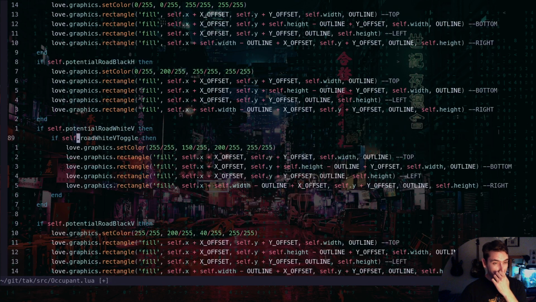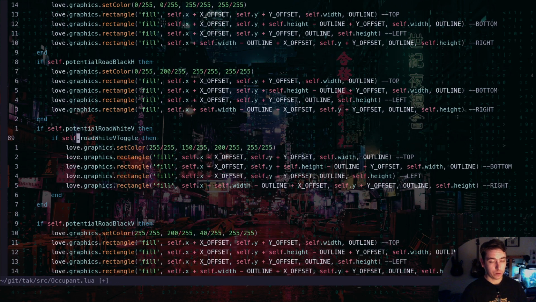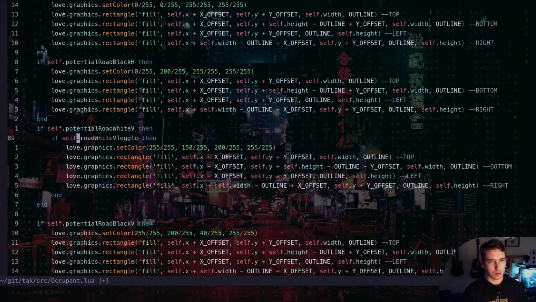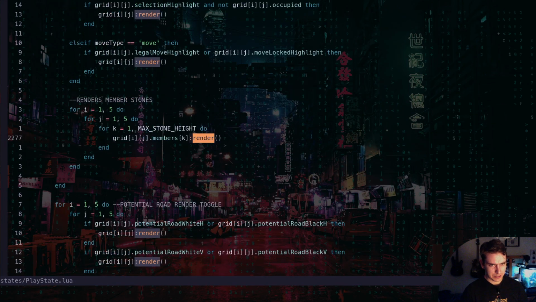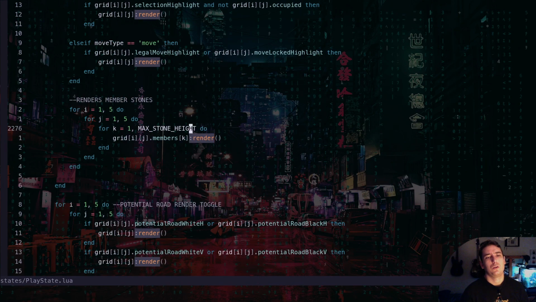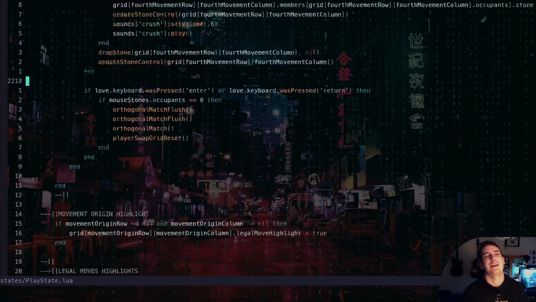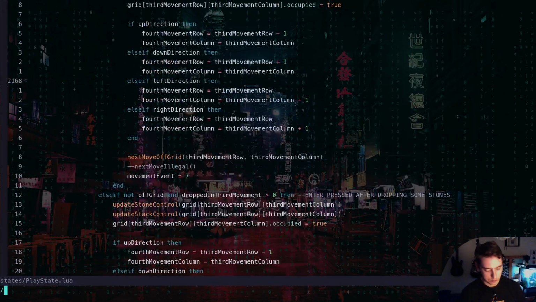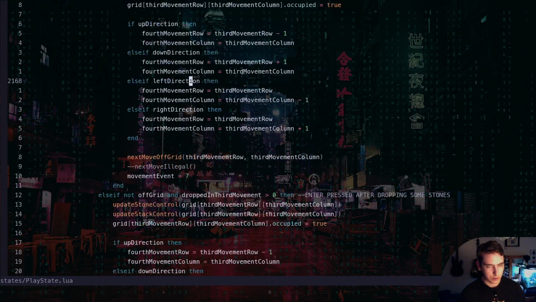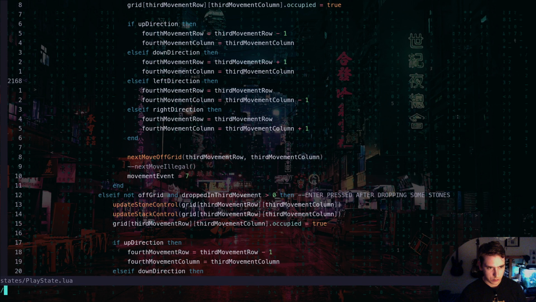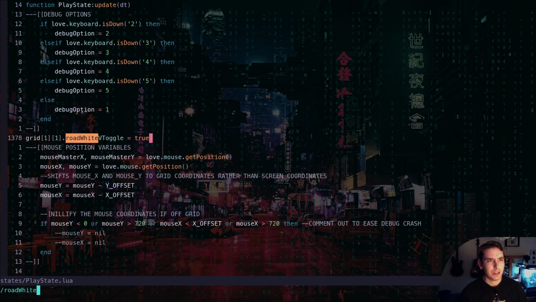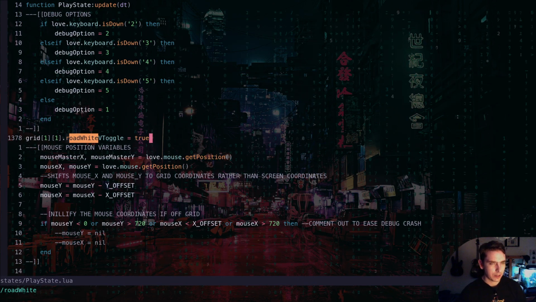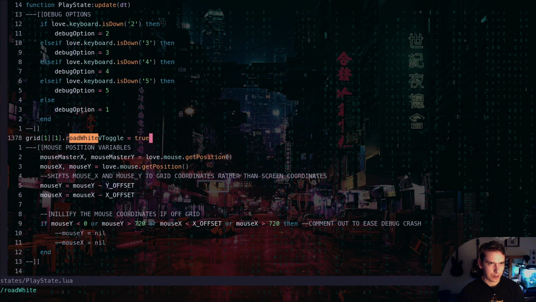Now it seems like we're just rendering the vertical or horizontal. So we need to go into our play state and look at where we're doing our... Right there. Oopsie. See, I thought switching this to true right here would actually just get us to render it, period.